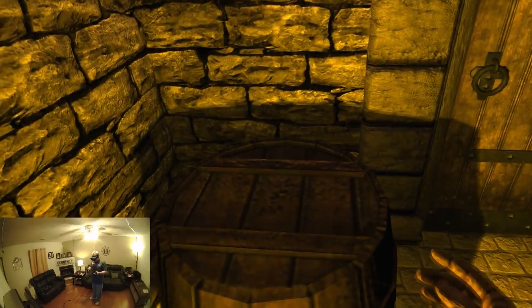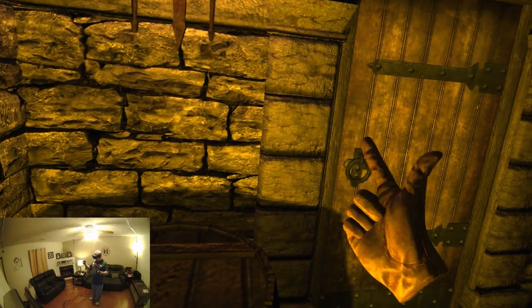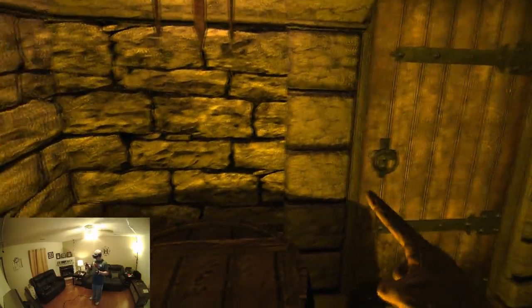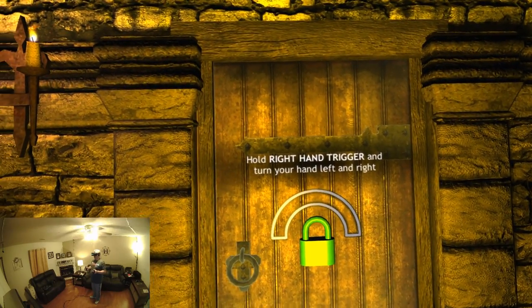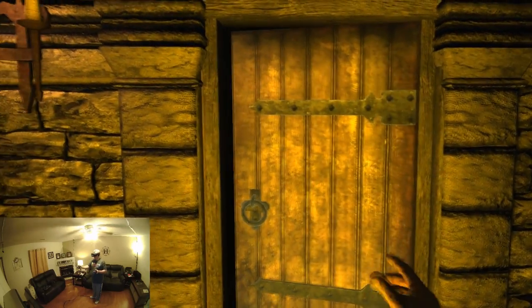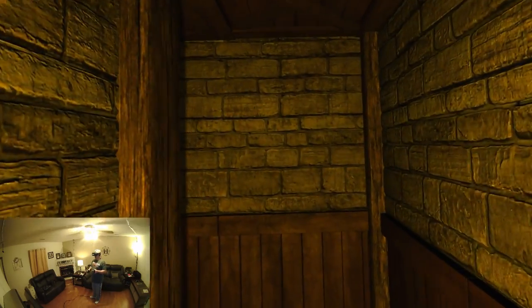All right, so first and foremost, right off the bat, one thing that I did find a little disorienting is, you know, I've got hands and I can grip. Why did I not just grab that scroll? So that's kind of strange that I have to point at something and then pull the trigger just to pull it up. But, you know, it's the early days of touch support here. Okay, so right hand trigger and turn your hand to the left or right. Oh, okay. There we go. Also, another strangeness. You'd think that I would just reach out and push the door open. Not knocking it though.